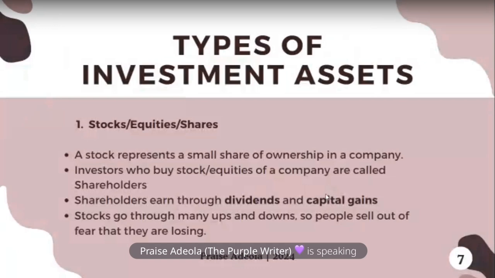As long as you have invested into a company monetarily, you have bought a percentage of that company, and that makes you a shareholder. Now, as a shareholder, you earn in two ways: through dividend and through capital gains. Dividend is an amount of money paid when a company declares profit. For example, if MTN declares their profits, which they recently did, and I'm looking forward to my dividend being paid into my account, they are obligated to pay their shareholders dividend.